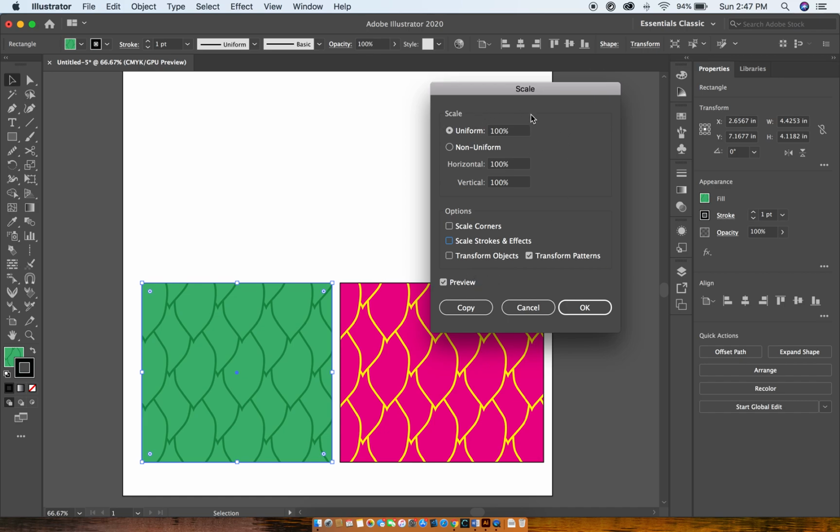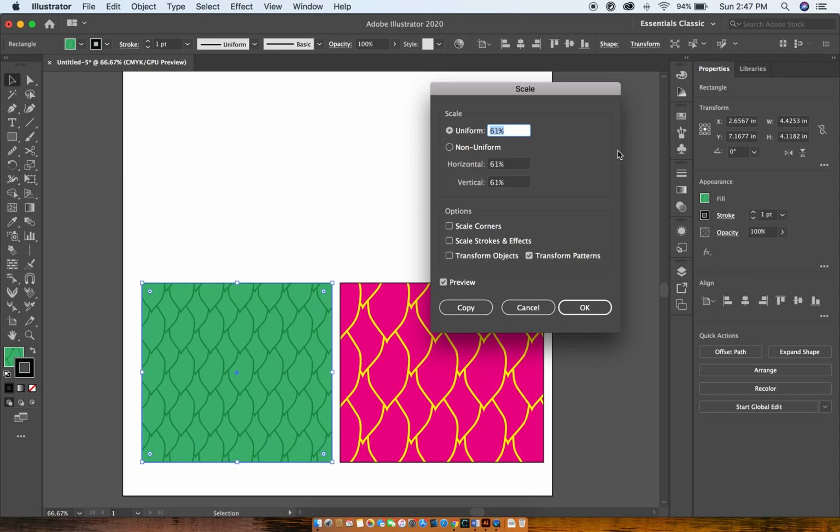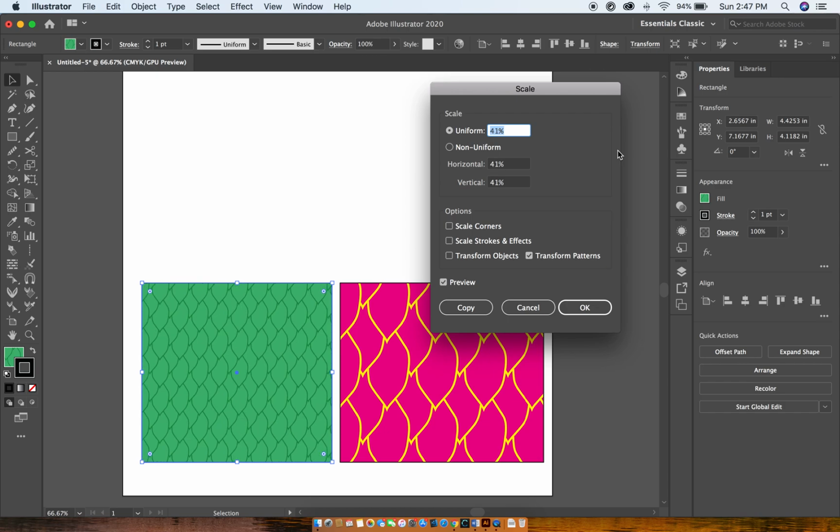And then I want you to stick to a uniform scale. Okay, uniform is going to ensure that the object in your pattern continues to look like it did in its original size. And what I tend to do here, because honestly, most of the time I don't know what size I need, I like to use the up and down arrows on my keyboard. And so I'm just going to run down until I get this to where I feel like this is more of a small scale. Okay, and so maybe I'll end at maybe a 40% uniform scale.